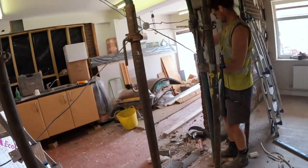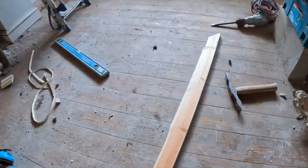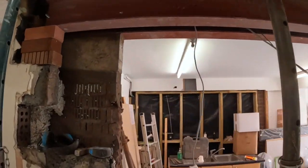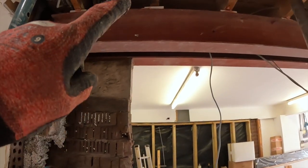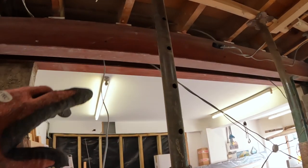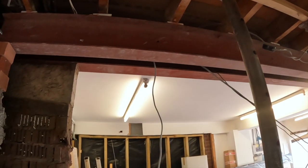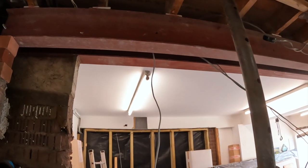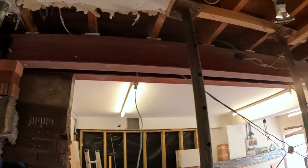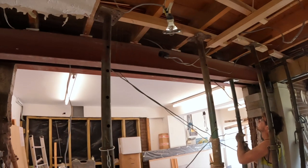We've cut up a nice piece of architrave, which is 25 mil or thereabouts, into 100 mil pieces. And we've got the pink grip, put some on the top and some on the bottom. So once this is wound up, that's going to be nicely secure. It's going nowhere. So we're ready for winding up the Acros now and getting it all secure. So catch you in a bit.